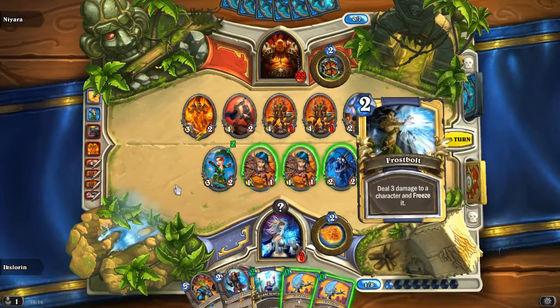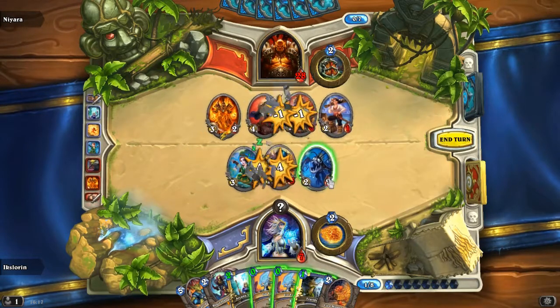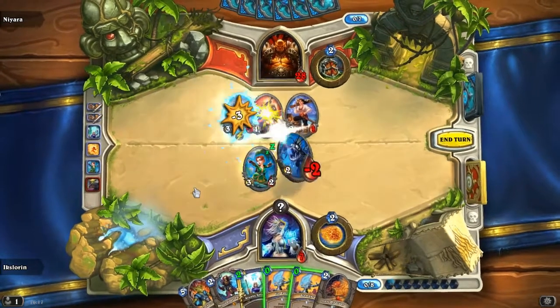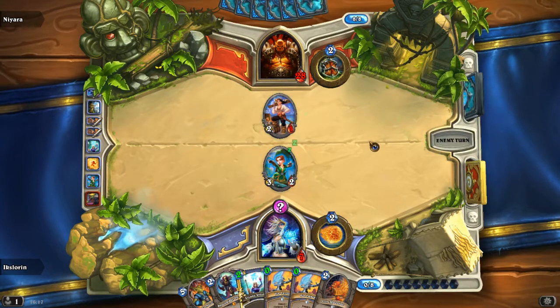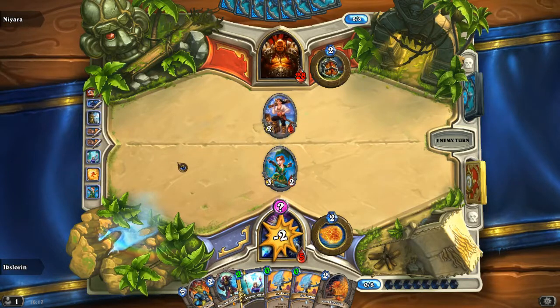Arcane Intellect. There's a Frostbolt. So let's just trade in everything we have. There we go. Ice Lance on that one too. I don't like that. We can, yeah, if he has until now actually hit us in the face, so we should probably be able to in some way also keep that going. Yep, he does. So that's fine.